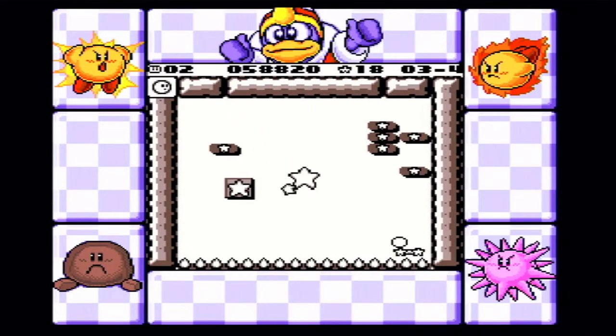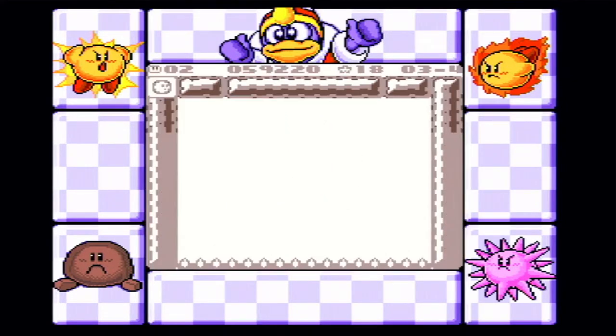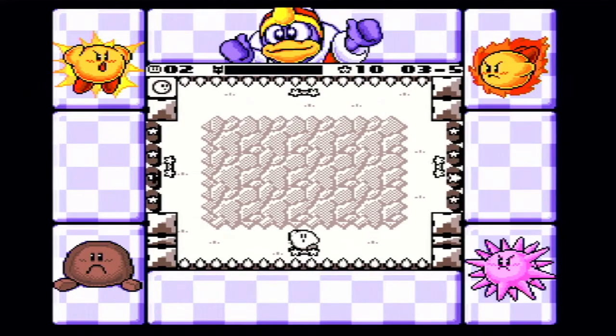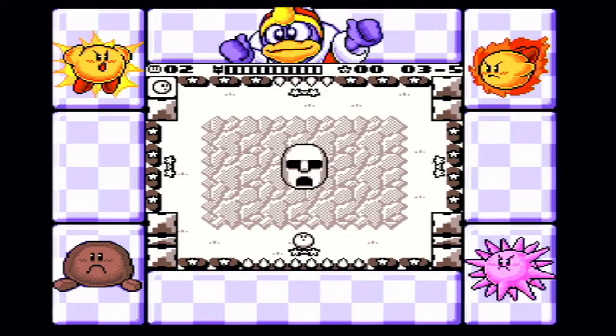Alright, there we go. Just get that warp star. There we go. 18. Now for the Kaboo fight. Because this is, yep, we're fighting Kaboo. Alright, let's save state. Here we go.